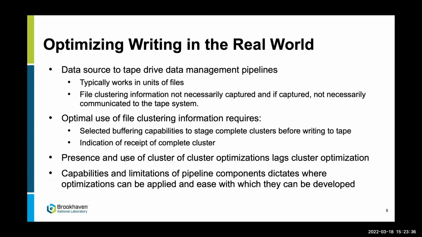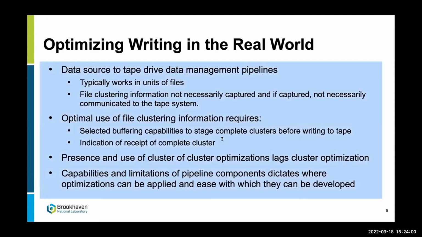And you can do similar things with clusters of clusters, but in most implementations of tape systems in ATLAS land, optimization of clusters of clusters lags behind optimization of just clusters themselves, right? One of the issues with writing is that capabilities and limitations of pipeline components dictate where optimizations can be applied and how easily it is to apply these optimizations.